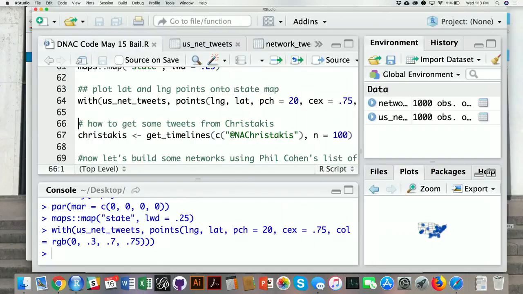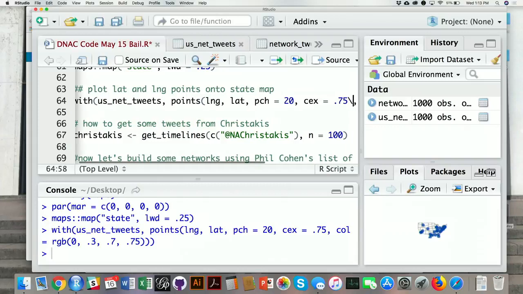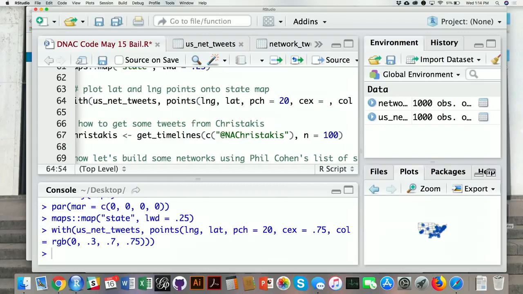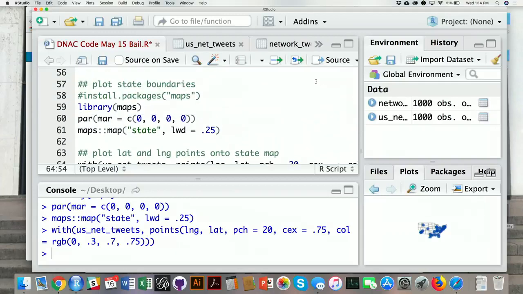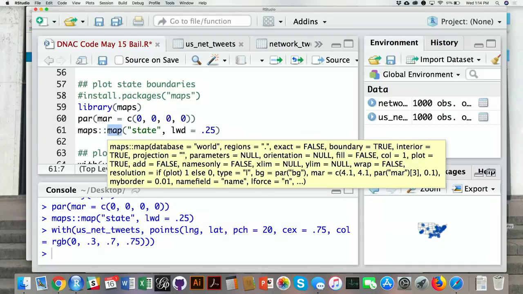We could, let's see, where is this? I think we want to change this here, or actually, that's the size of the points. I think we need to define our map somewhere else. Anyways, I promise with a little bit of Googling of the map function here, we could locate the argument we want to make that map bigger. I just can't remember what it is offhand.